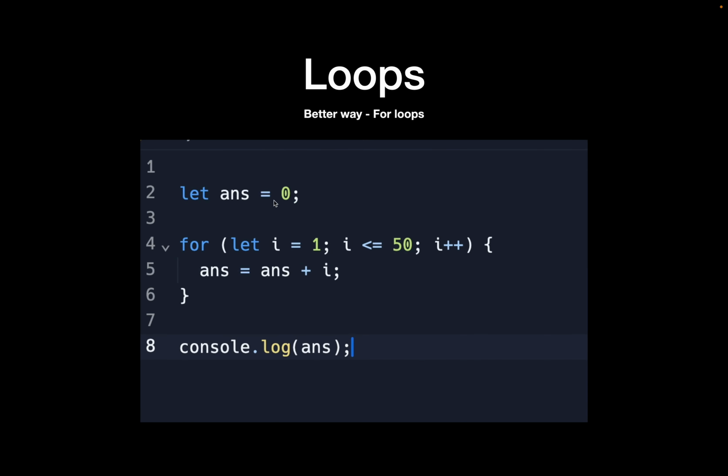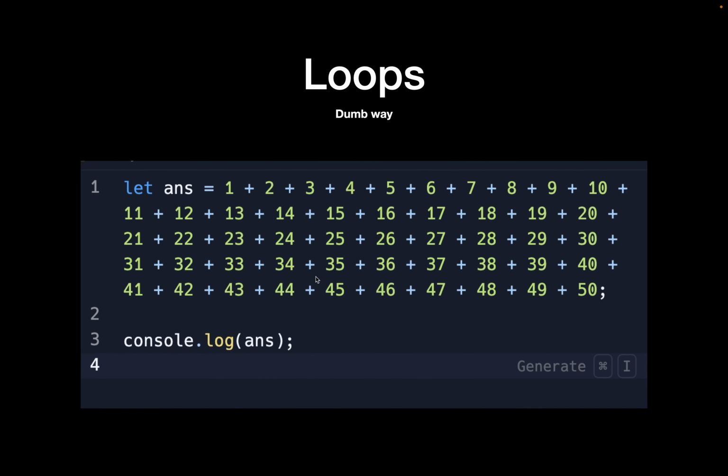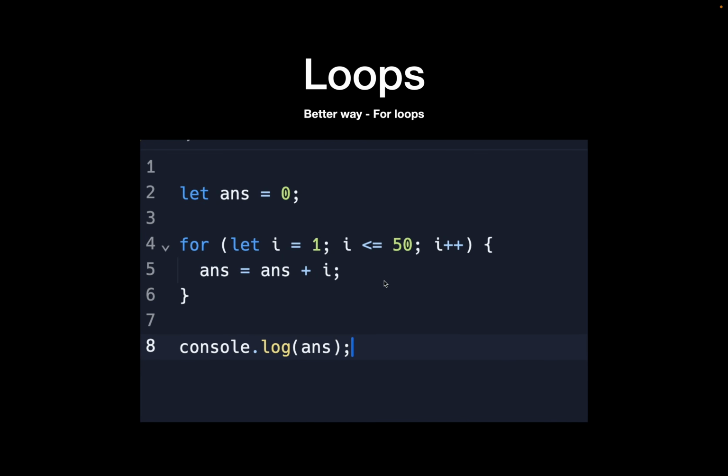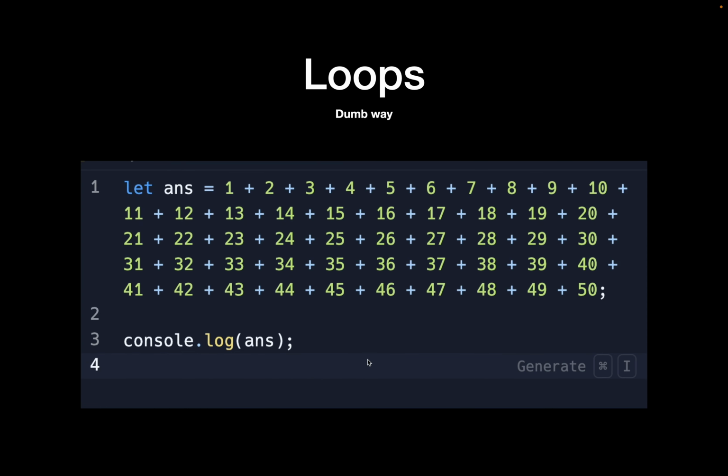Question is, how does a for loop actually work? How did this code base lead to the same output as this code base? Let's try to understand that next. How exactly does a for loop work? What are these 3 sections separated via semicolons? What do they do and how do they achieve the same output as the code like this?